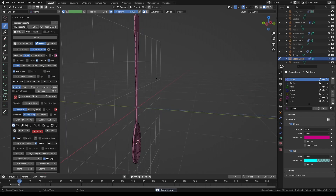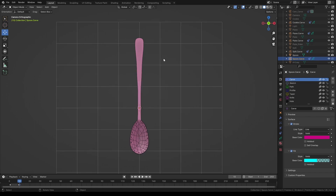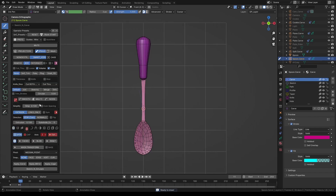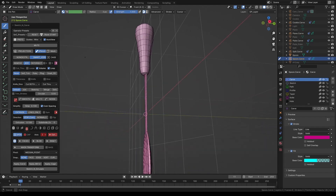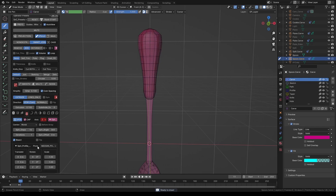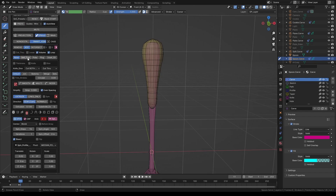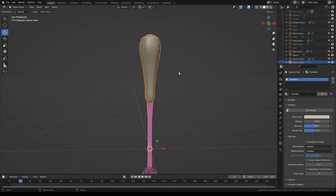Adjust the thickness value to your liking. Reset the settings again and turn on Smart Join. Switch to camera view, press Alt Right Click, and set the 3D cursor to world center. Draw the handle profile, press K, and turn on Spin — select the Z axis and also turn on even spacing. Switch to user perspective or press Auto View. Turn on Cap to close the top and bottom. Expand the options and turn on Bisect. If necessary, use the Profile Transform for a tighter fit. Reduce the simplification for more resolution. You can also use Main Transform to tweak the placement. Optionally, turn on Self Trim to carve out the metal part of the spoon from the handle. When happy with the shape, press K to set it.